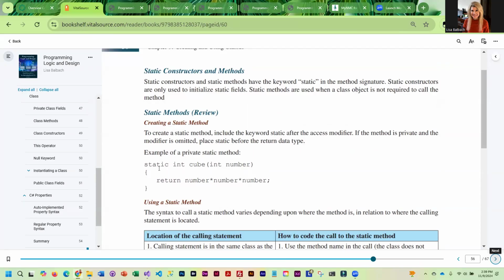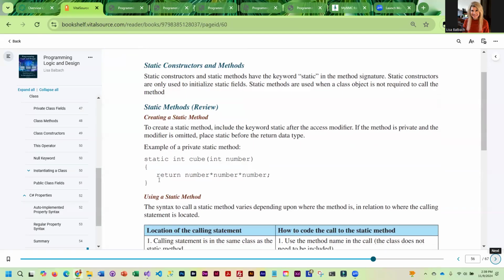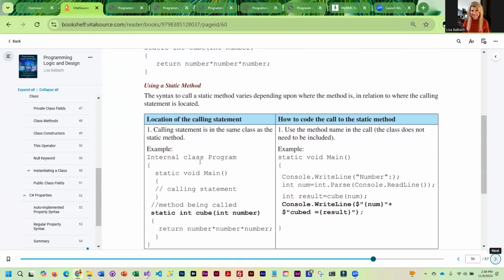And we've already created quite a few static methods. So far, when we have used static methods, they have been in the same class as our main method. And that is what this example shows. So we've got our static main method, and below that we have another static method called cube.